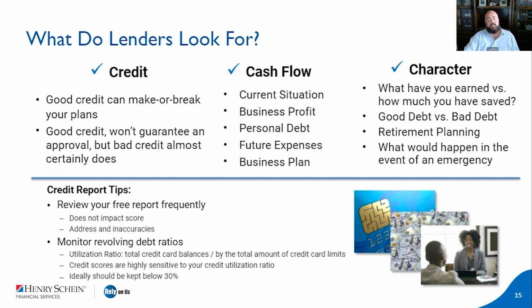Each lender does have their own particular process for underwriting. However, they're all going to have liquidity at the top of their list along with your credit profile. You could be coming out of school with hundreds of thousands of dollars in student loan debt and think this is a negative factor in your ability to borrow money.